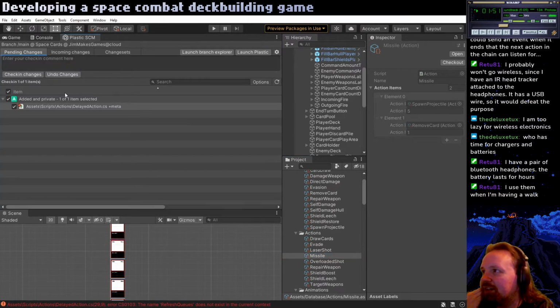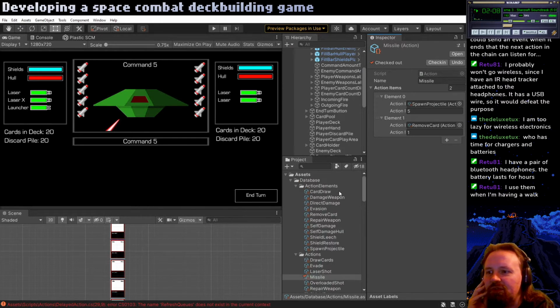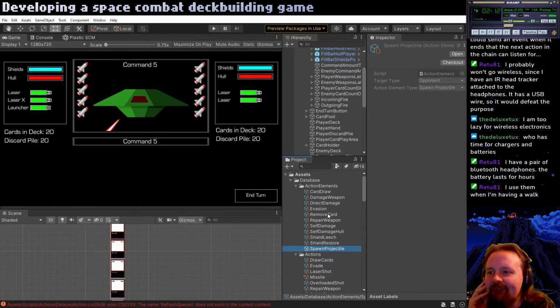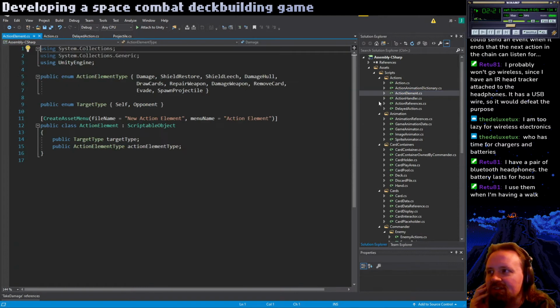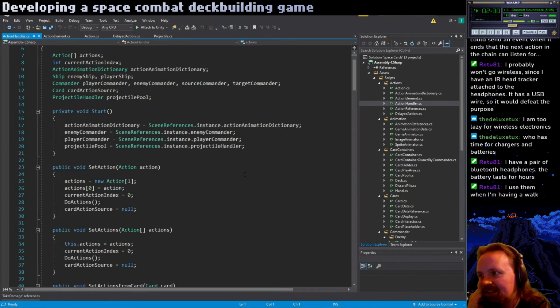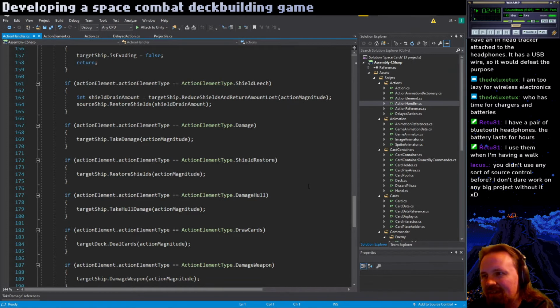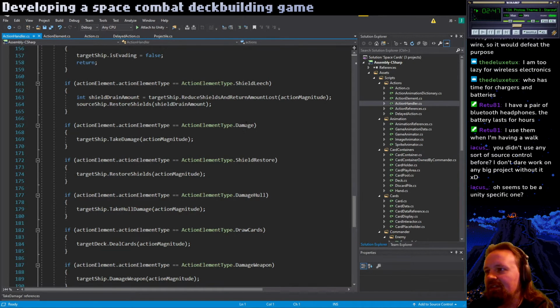Another thing I've started doing is using source control now. I'm just messing around with it, but it does this sort of annoying thing where you have to check out a field to be able to access it. So there we go. Really, rather than just spawn projectile, this should be like spawn missile. This whole action element system is not really great, because all it really is is an enum list of stuff which is just checked in the action handler with this long list of if statements. Would it be better to make a different class for every action type? Like a class for damaging and a class for restoring shields.